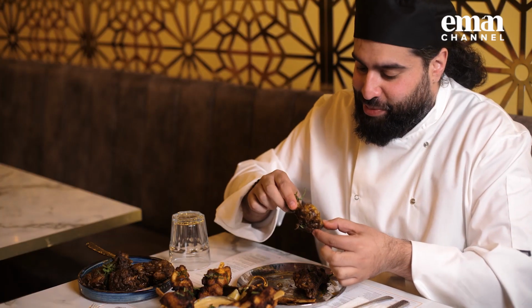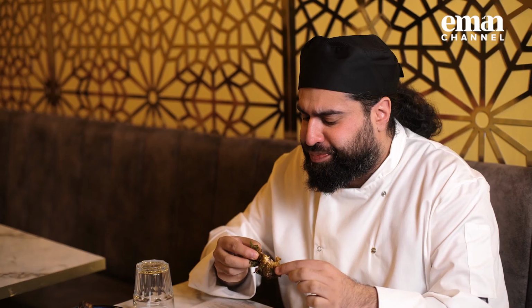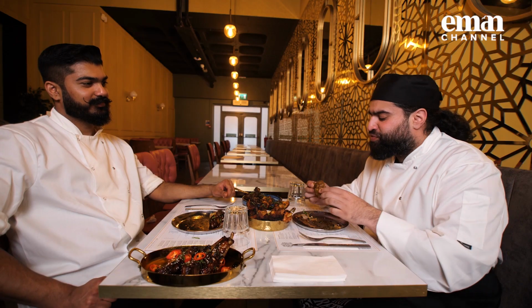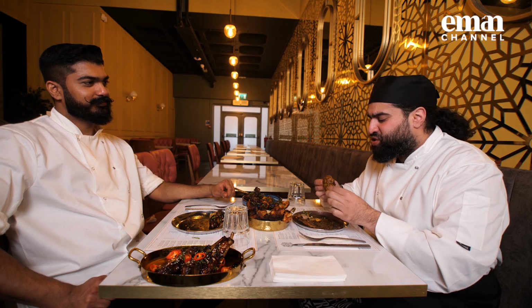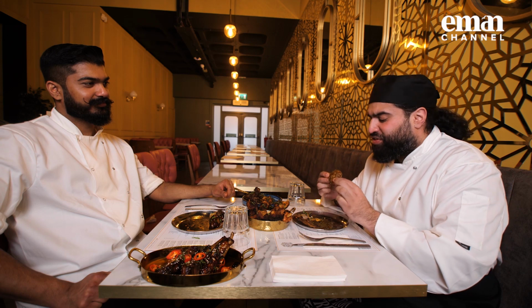Right, I'm gonna get a nice big bite of these. You know, the sweetness is coming actually from the onions. The best thing about these, salt, spice, whatever, everything's perfect. I don't really like food that's too spicy, but this is so much flavor instead of the spice. This is how food should be.